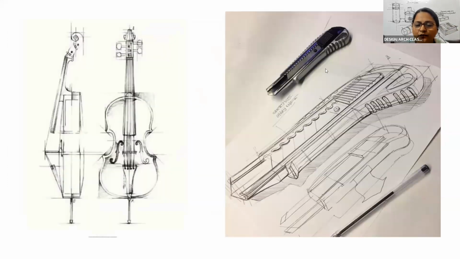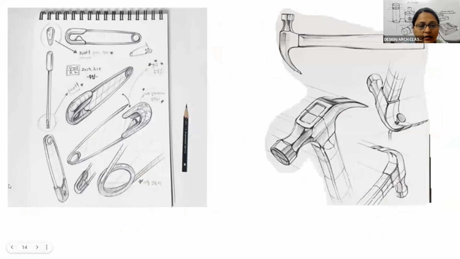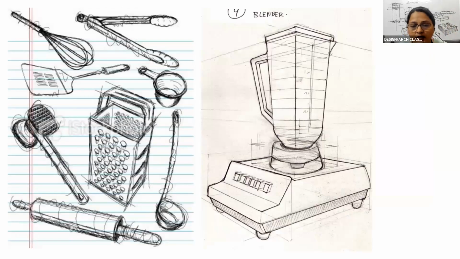And everybody, each one of us is having this cutter. We are aware of this cutter for cutting papers and cardboards and everything. Look at its technical drawing, how beautiful it is looking, how the number of parts are drawn properly with a curve. See, simple straw, it's a nail. See how it is looking. Look at the safety pin, look at this hammer. But we could not start from here. We had to start from what I showed you on the board.